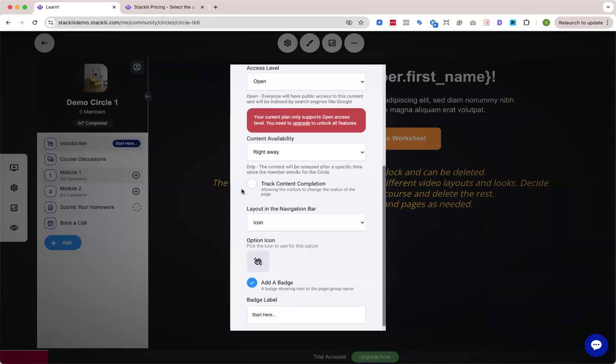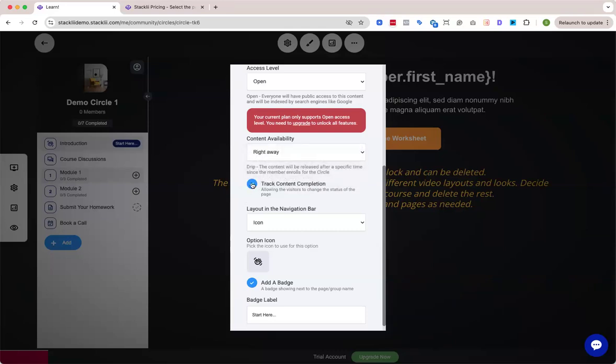But here's the nice feature now for course creators. For each specific page, you can select when that content should be available. Once a member joins your circle, must it be available right away? Do you want a drip release, so each page will release every second day or whatever the case is? Or after completion of another page or course, which I'll show you inside the lesson modules, or you can schedule for a specific day or time, which is very nice.